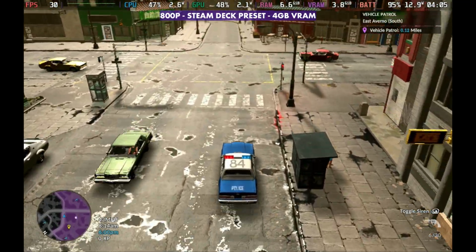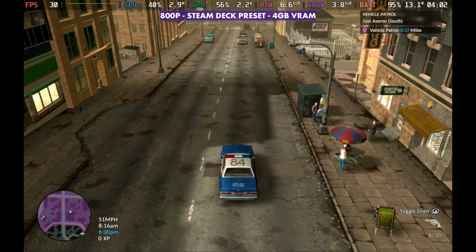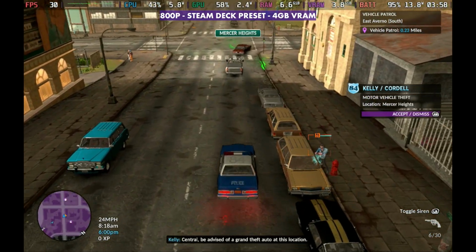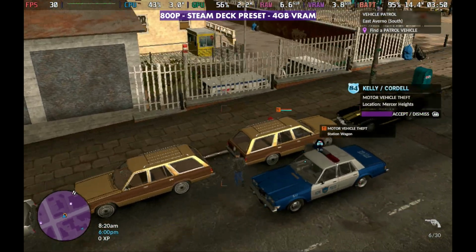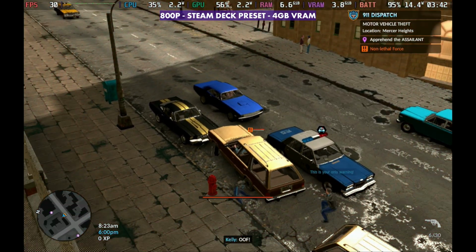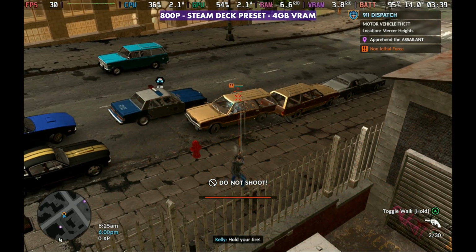Now, going over to some daytime stuff just to take a look at that. Just like nighttime, the game looks fantastic. Performance is basically the same. Some games can vary a good bit, but this one's pretty much the same. We'll pull over here and stop this motor vehicle theft, which we got a notification about the same time that we saw it here, and he's going to try to run over two cops. So we'll go ahead and try to shoot him.